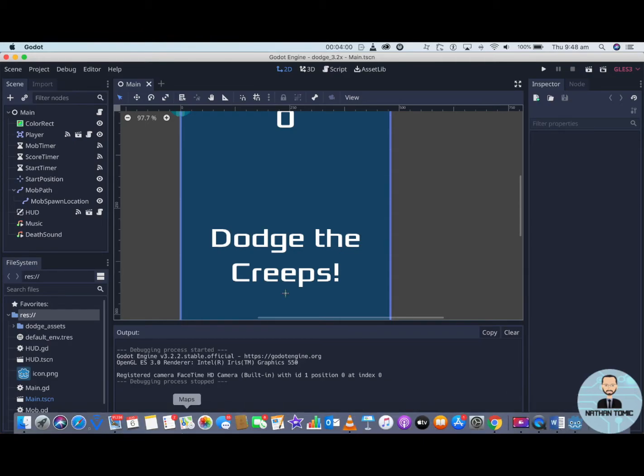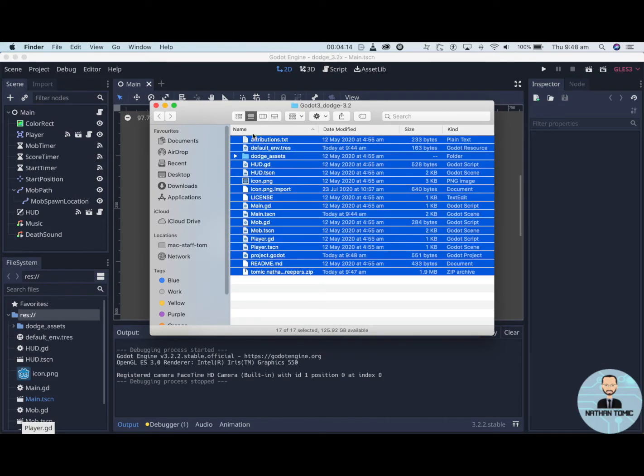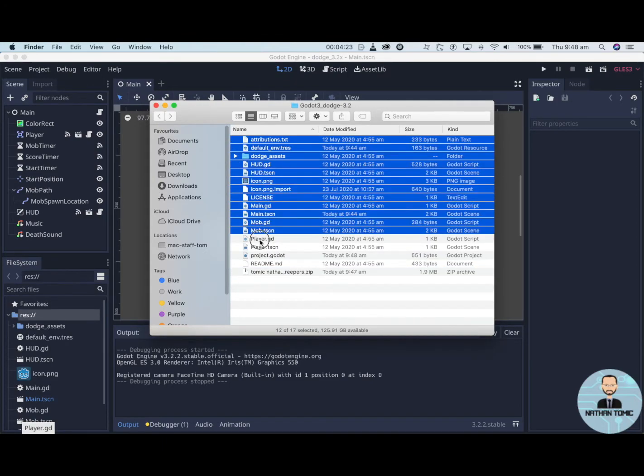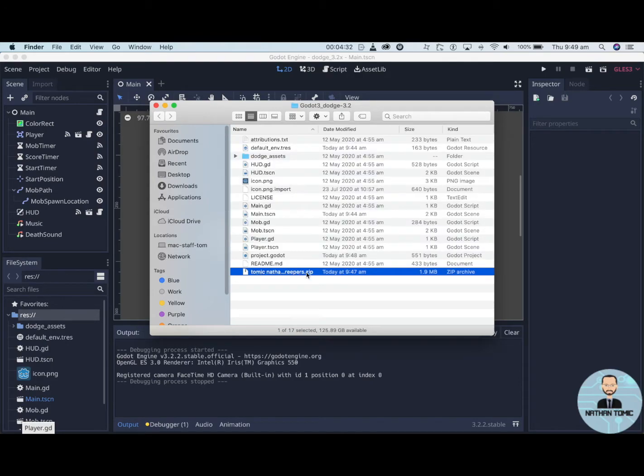A couple of quick reminders about that though. Obviously it's made this compressed file inside the game folder. So if I was to need to send a second thing for help, don't include this zip file. So when I select all the files again, I don't want to include the previous zip file. So a couple of things you might want to do. You could just ignore it and choose everything except that file if you still want to keep it. Or once you've sent it to me and you're finished with that particular problem, you might choose to delete that zip file so you don't have it sitting there forever. So yeah, don't include the previous zip files if you're making a new compressed file to send to me or someone else.